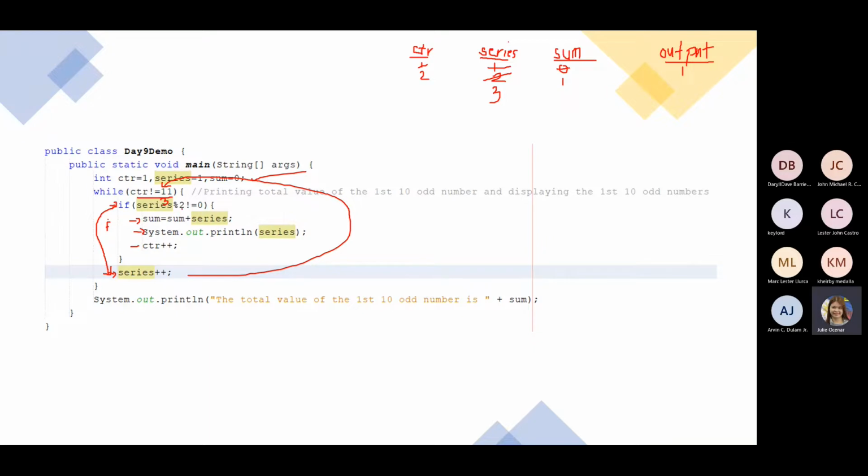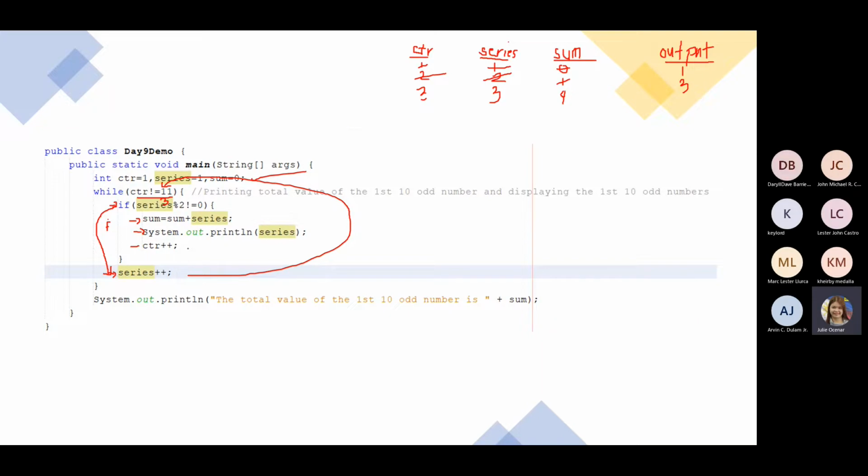Okay, true pa rin. And then, pasok tayo dito, sum equals to sum plus series. Okay, so this will be 4. Alisin ng 1. Okay, and then after that, ipiprint natin yung value ni series, which is 3. And then counter will be equal to 3. Crash out the 2.